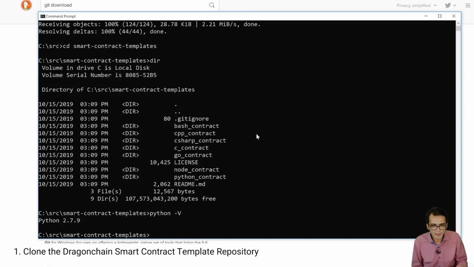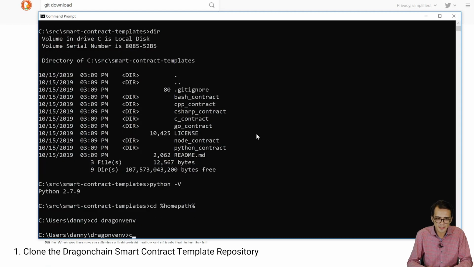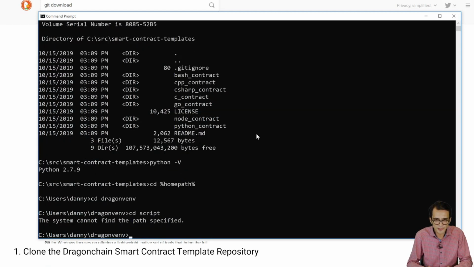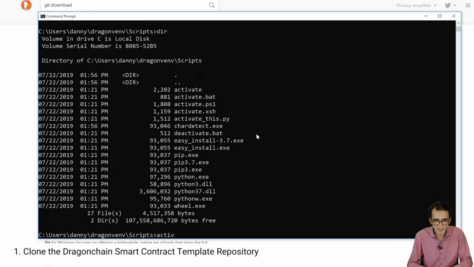Now, I need Python 3, so what we're going to do is change to our home directory. And I've installed a tool called virtualenv that's available with pip. So let's go ahead and change to the Dragon venv. And in here, there's a directory called Scripts, and in the Scripts directory, there's a script called activate.